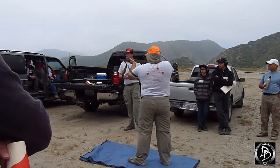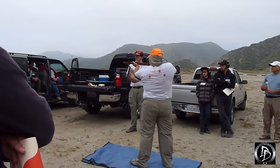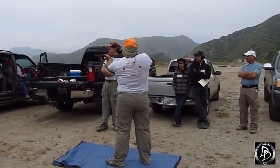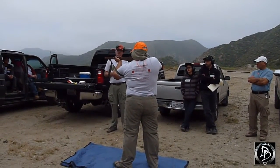You have to kind of work that elbow out. The less muscle you use, the better. The muscle gets tired, the muscle shakes, the muscle moves. The other problem is his elbow is off to the side. You're going to want that elbow directly underneath the rifle, no matter which position you're in. So this is fast, but it's not the best.